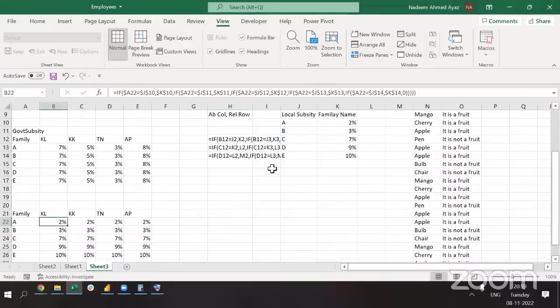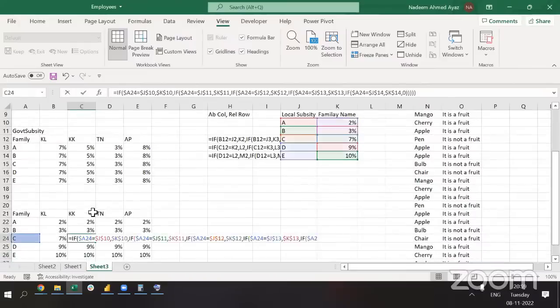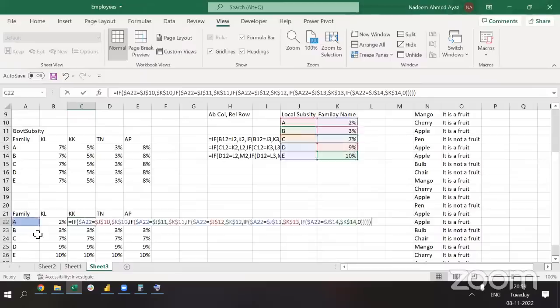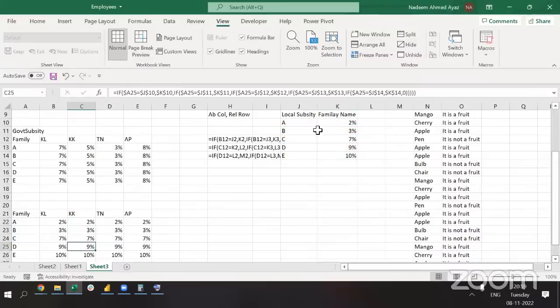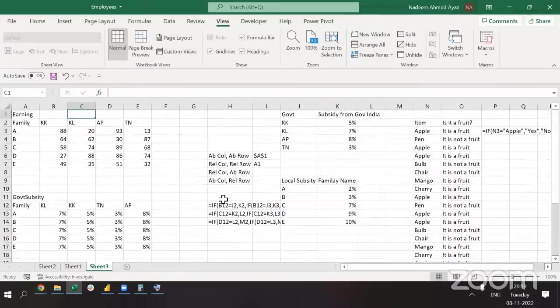Anyways, here is an example of absolute row and relative column. In this below example, we spoke about absolute column, relative row, the row should change, and we also discussed absolute column here. So all that we spoke here is called referencing.